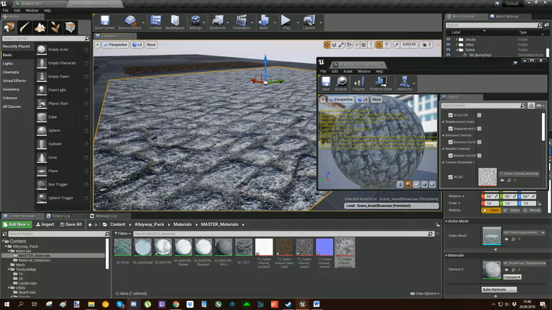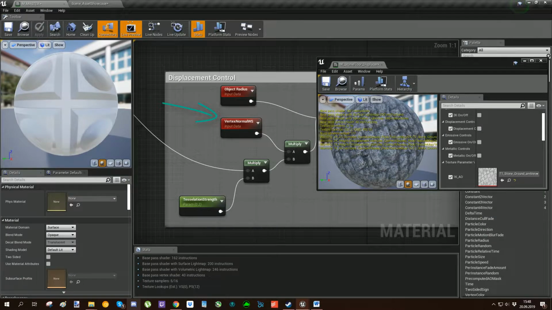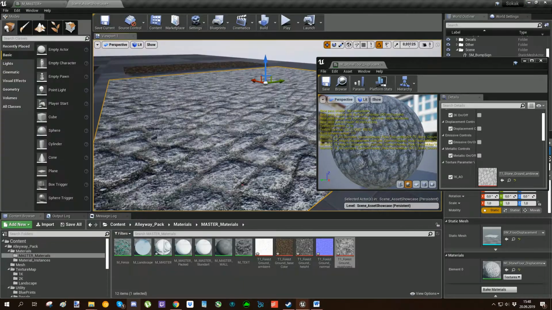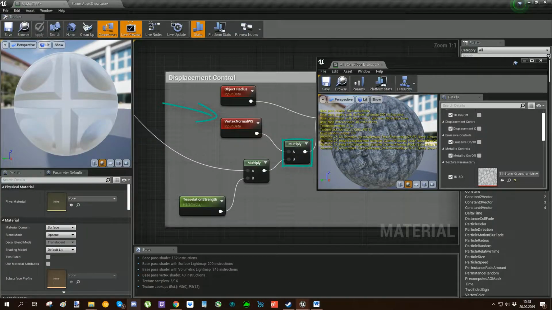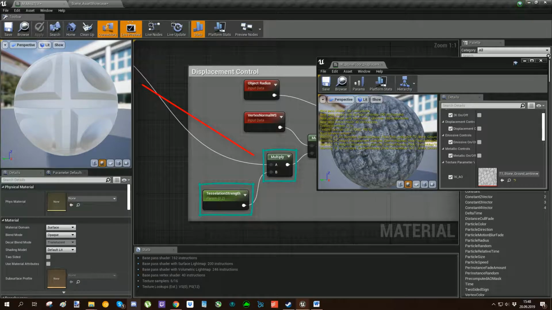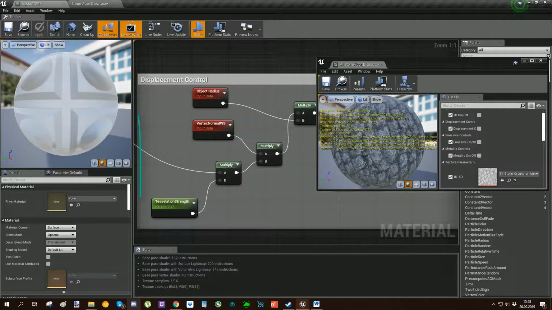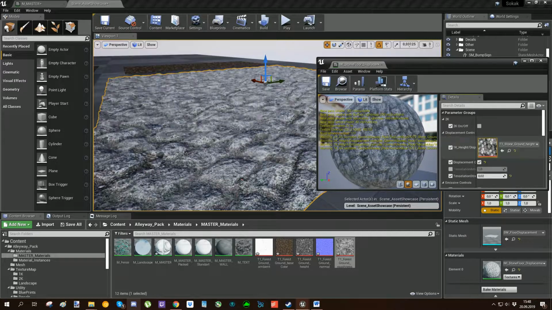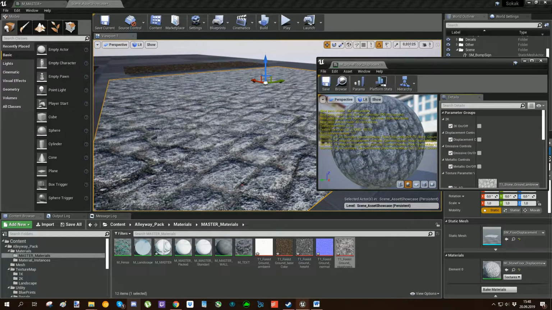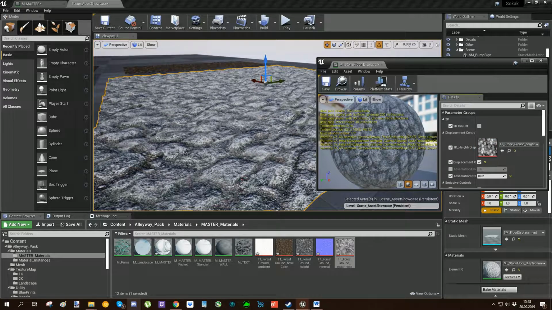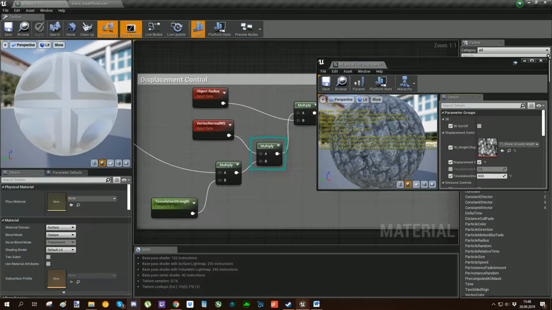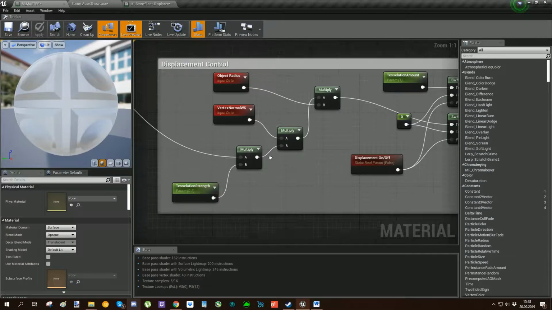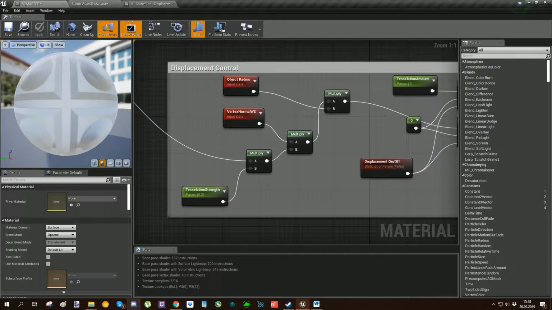The locations of each vertex are coming from this node. We then multiply the default position of the vertices with the information we get from the height map, and then we define new vertex positions, which is the tessellation itself. This is the default vertex positions, and this is the vertex positions after we multiply it with the information from the height map. The tessellation itself is happening here.